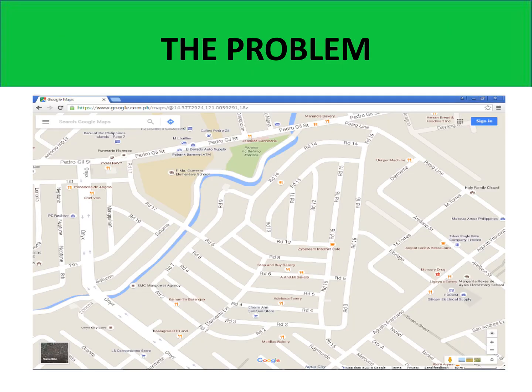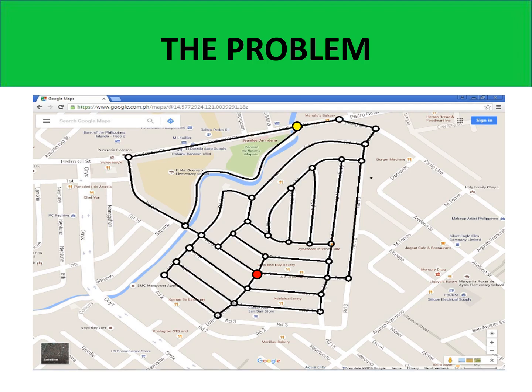This is a portion of a road map in Manila. Suppose that you are standing at the red point and you want to go to the yellow point, which is located northeast of the red point. How does Google solve the shortest path between the red point and the yellow point? Google Maps will make use of a network which we call Graphs, which is seen as black outlines on your screens right now.